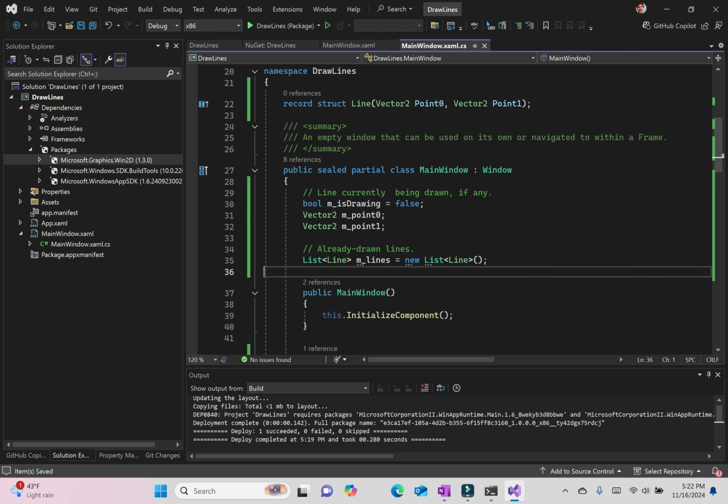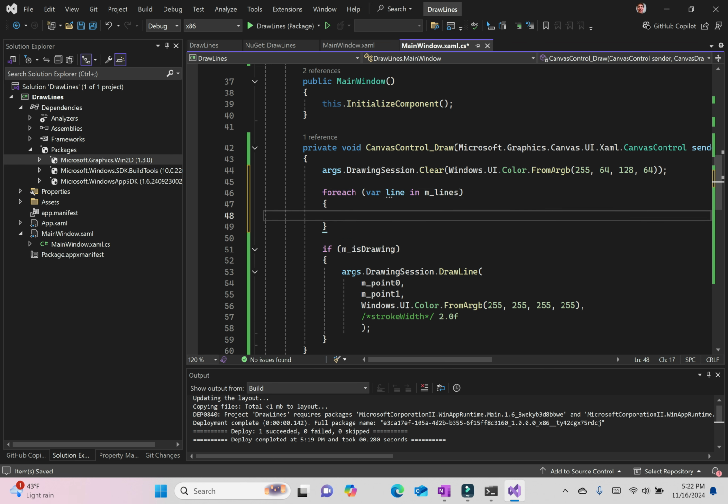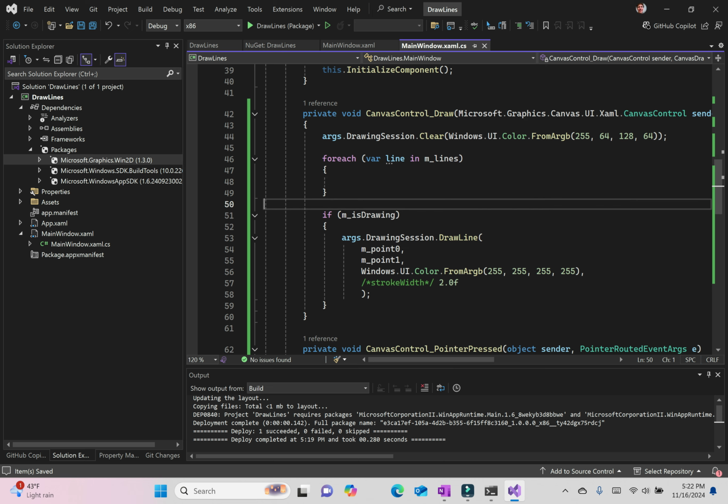Okay, so now every time I finish drawing, I'm going to add the current line to our list of lines, and then we have to modify our draw method to draw all those lines as well as the new one. So here we can say foreach var line in m_lines. And we just basically do the same code here.